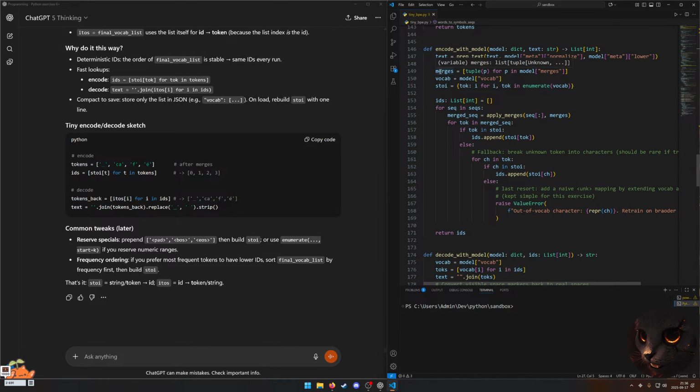And then we have the merges variable here we create, and what type of variable does this mean? Simply a list then. A list of tuples.